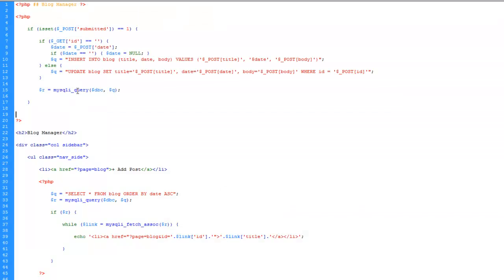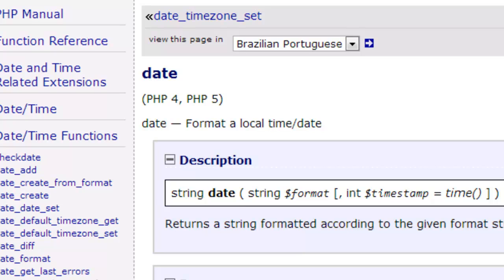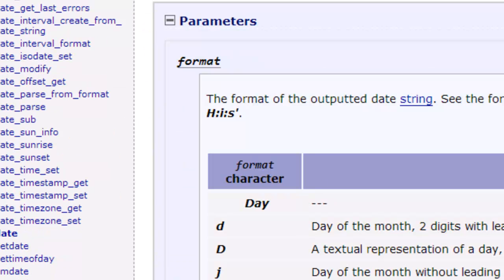Instead of rewriting the whole query, let's take this null out and replace it with the date function. And then we just need to tell it how we want it to be entered in. So let's look down this list here really quick.